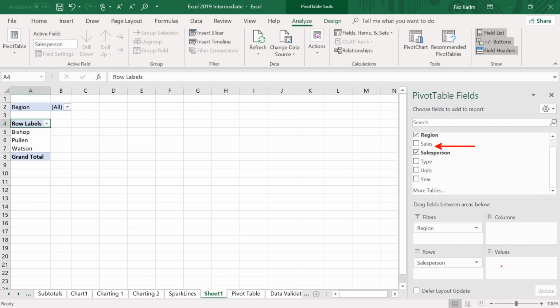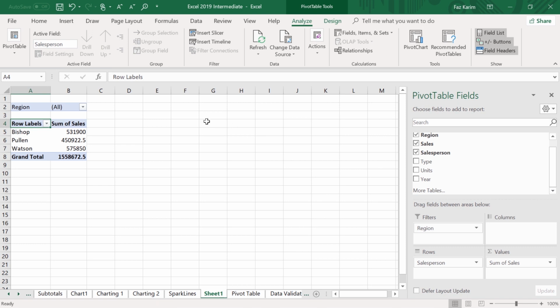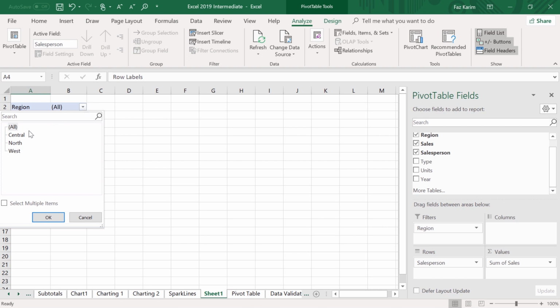Now that we have that down, we want to see a breakdown of the sales they bring, and we have a values box. The values box is going to run a function on the data set we give it. So the sales is numerical. I'm just going to drag it into values, and right over here it found the sum of the sales. If I wanted to filter by over here, I can go ahead and filter by the regions.